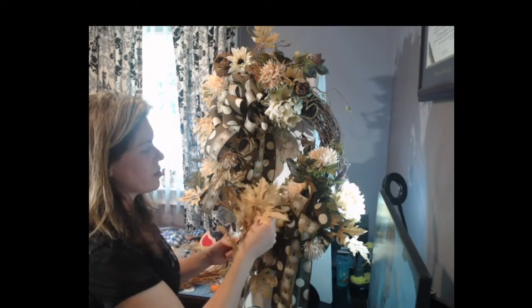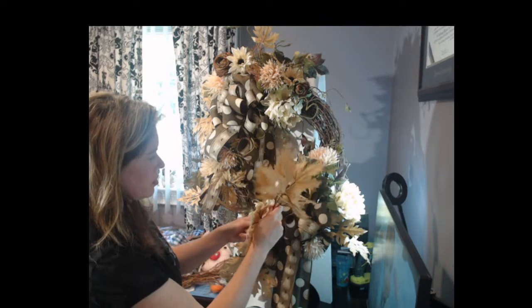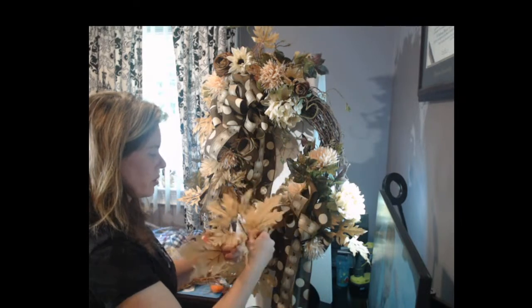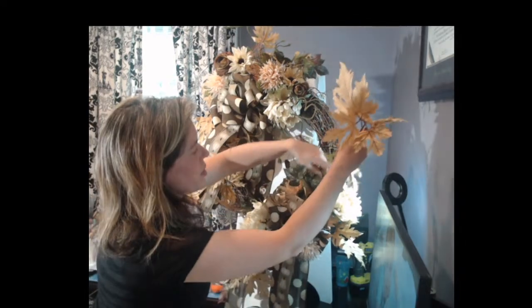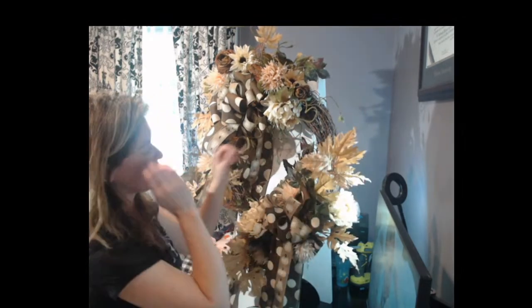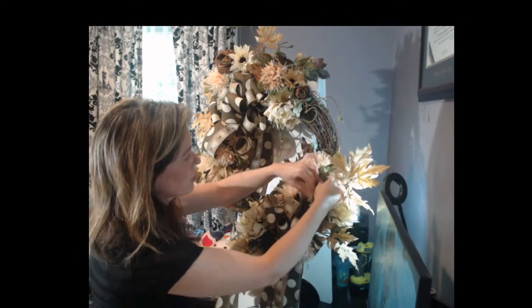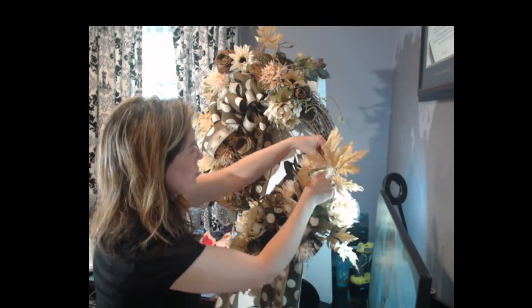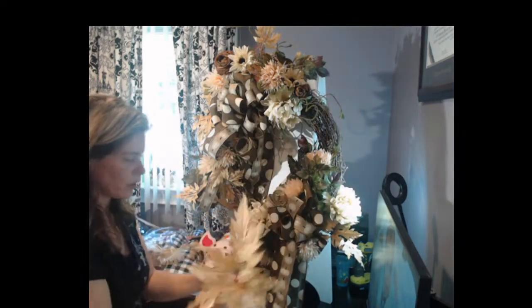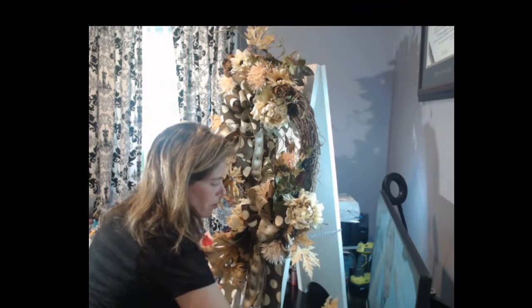So I'm going to try and turn these the way I want. And give him a wiggle. Oh, this branch is thick. But we definitely need some muted leaves up here. It looks far too green and plain. And we're going to mix in some of these muted leaves in with our green leaves. They're all friends. That's perfect. So let's try and get that in there without covering everything with glue.